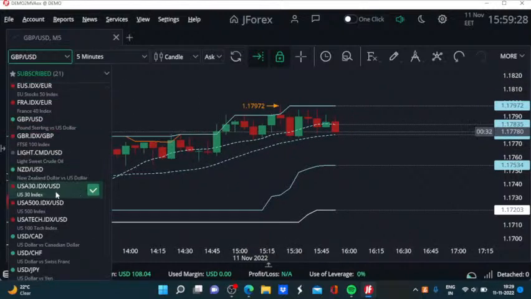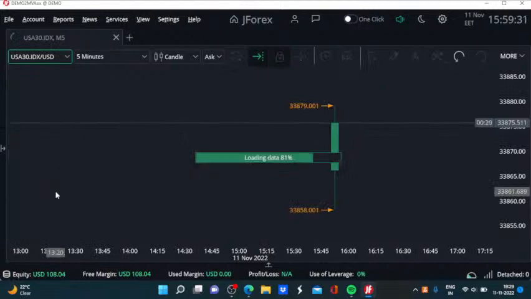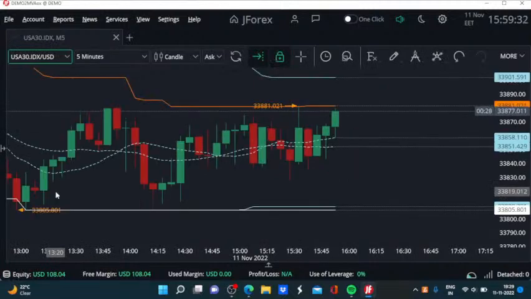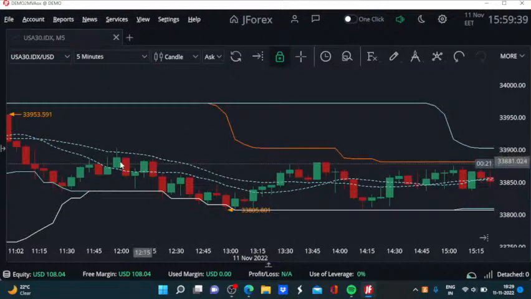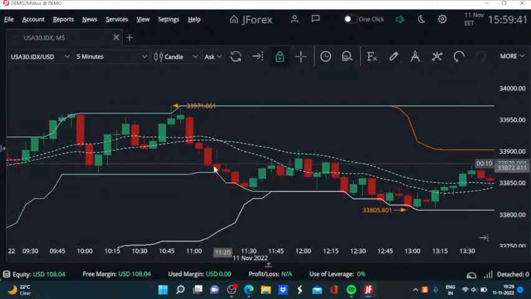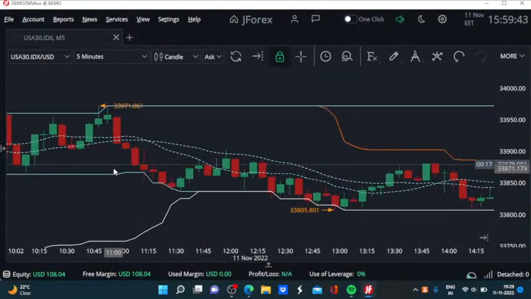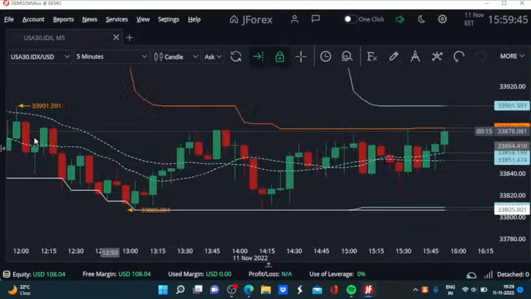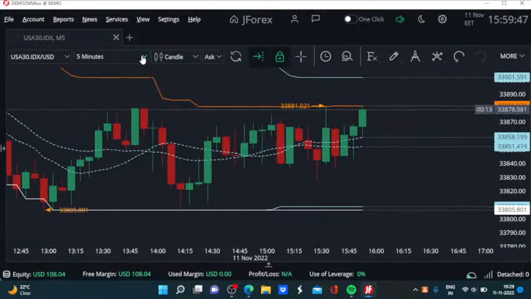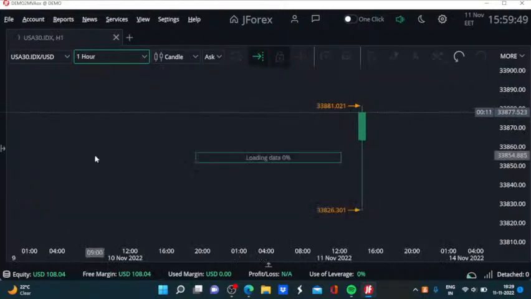Let us see the developments in the equity space. So first we compare the price action data for three key equity indices of the United States. So here we have the Dow Jones in a consolidation phase after making a high of around 33,970. The Dow has continued to trade in a very narrow range.